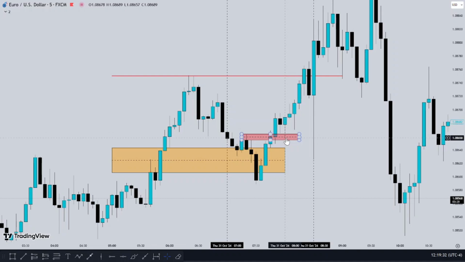Now, the first entry is using the 5 minute directly from the 5 minutes where you are aiming for a 1-to-1, a 1-to-2. If you can trade this consistently, you can make a whole lot of profit passing your prop challenges. Price retraced to the breakers candle. We expected the breakers candle, traded higher, took out the buy side liquidity.